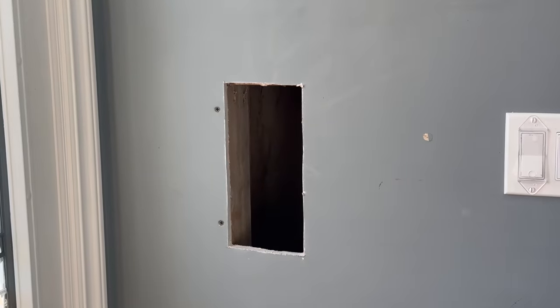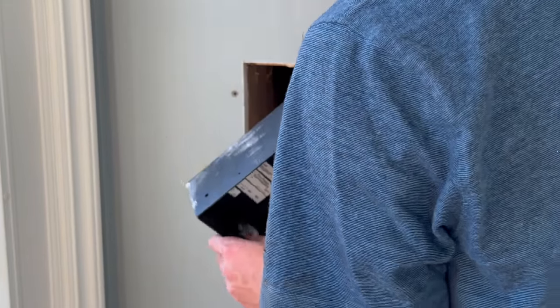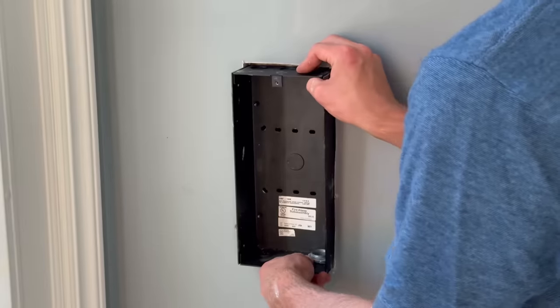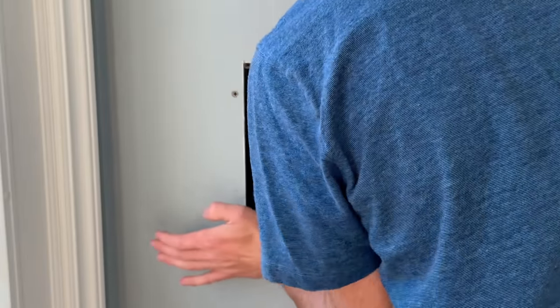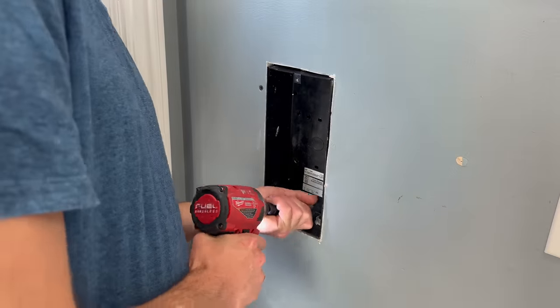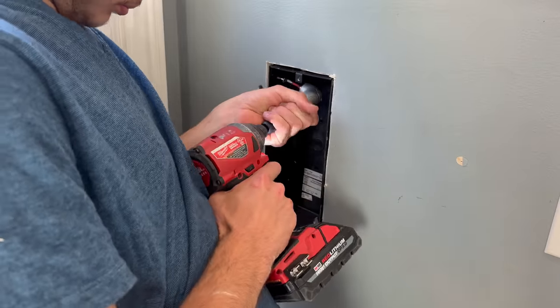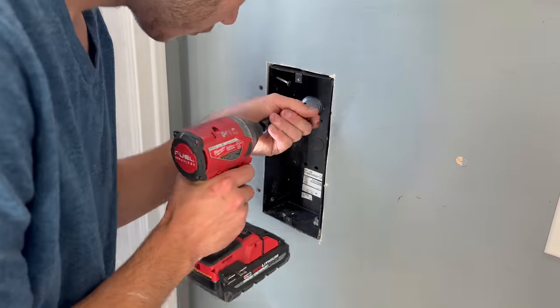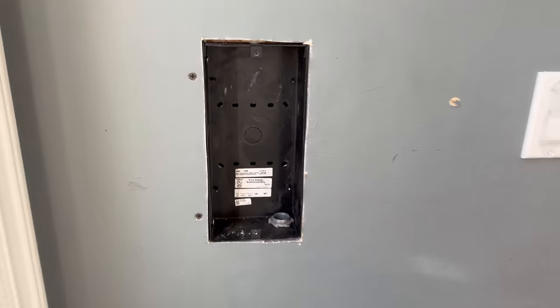There we go, let's get a little bit more strength. I'm now going to mount this enunciator box here. Okay, that has the enunciator box all mounted and installed.